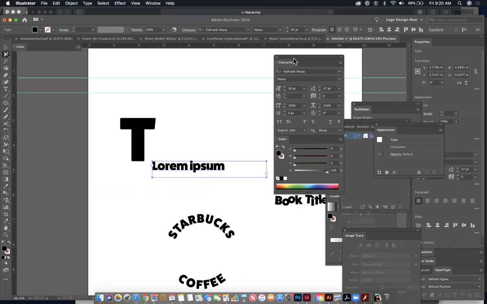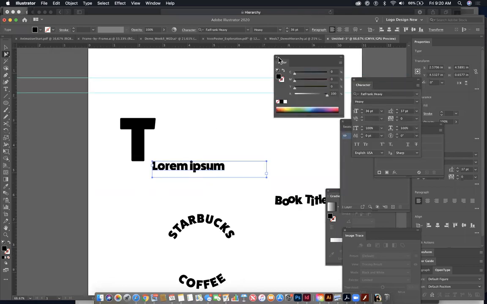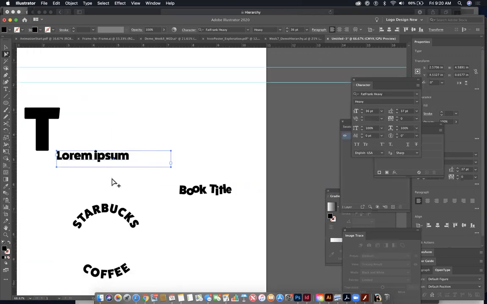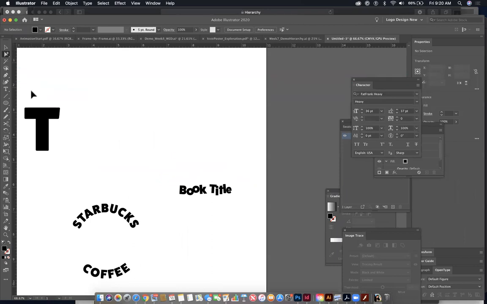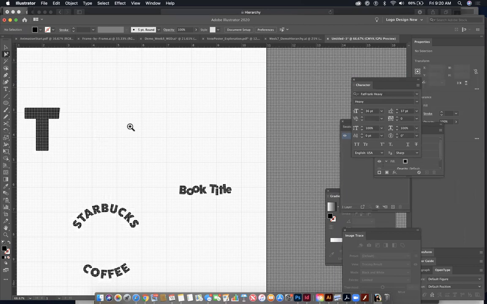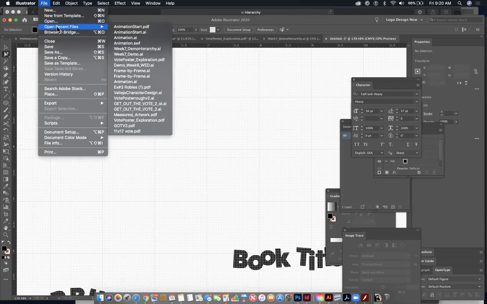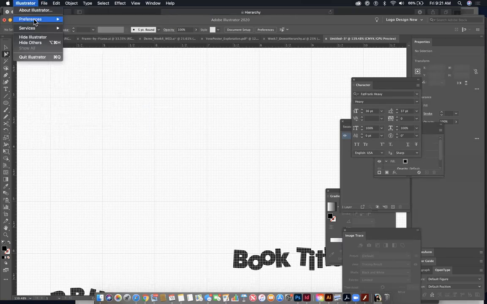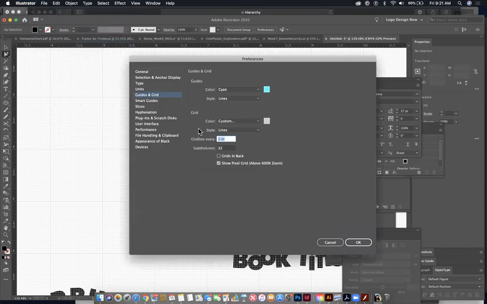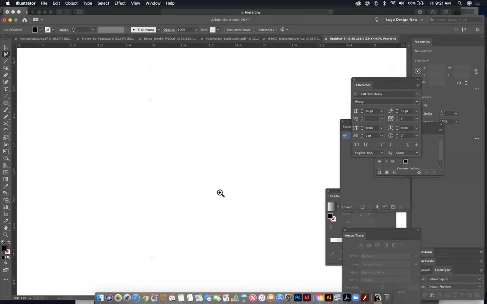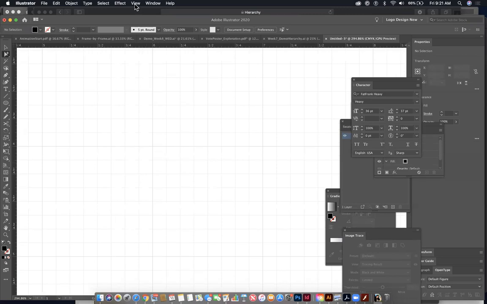Okay, so I think I've covered everything I want to do in the character panel for right now. What I'd like to talk about is I had done some design in the last week's class where we had designed type using a grid, right? Yes. So if I go to Preferences, Guides, and Grid, by default, this grid has 8 subdivisions. So you can make the grid however you want. By default, it's 1-inch squares with 8 subdivisions.